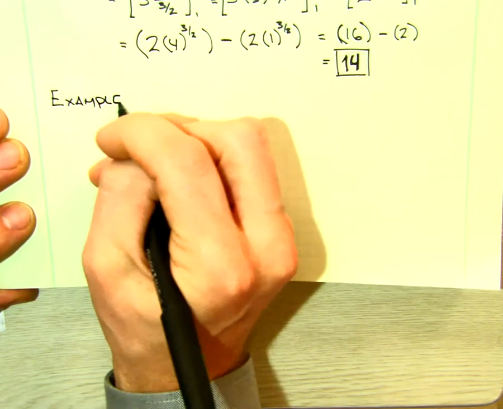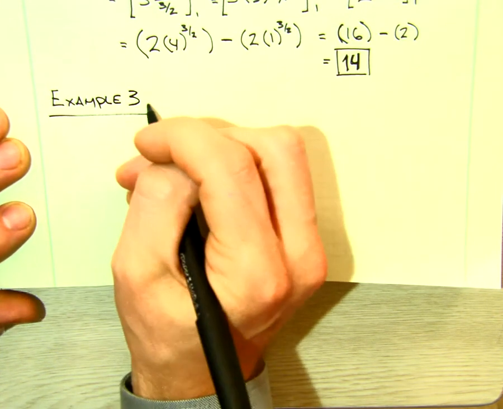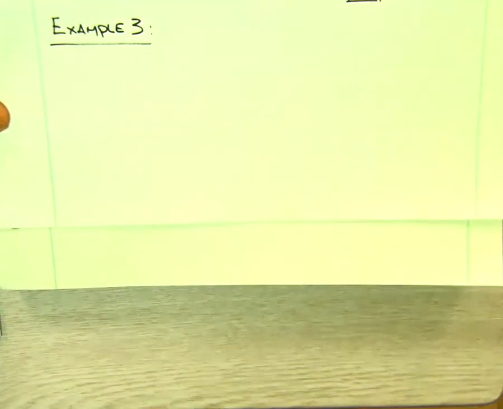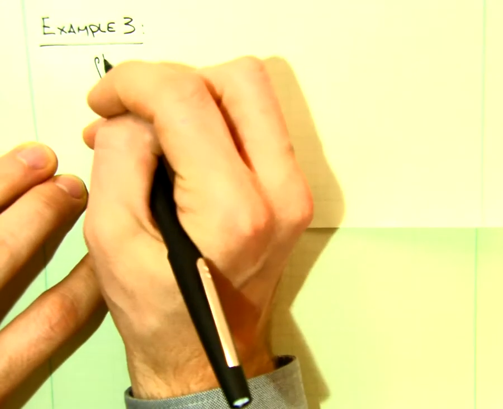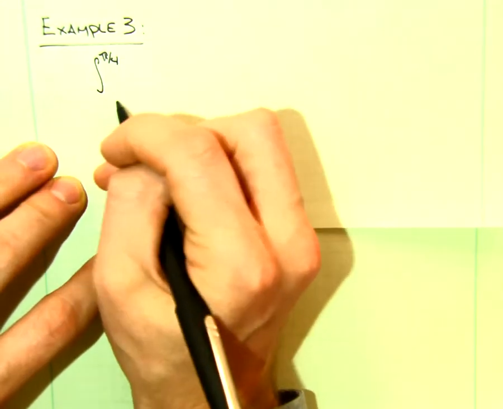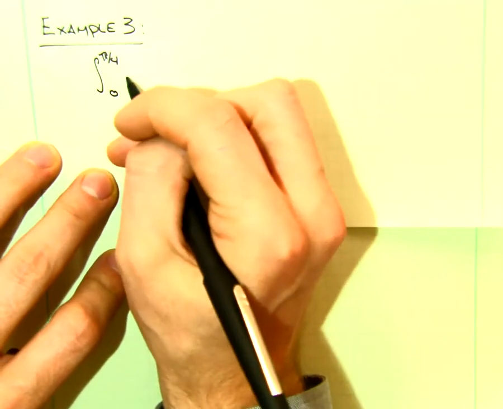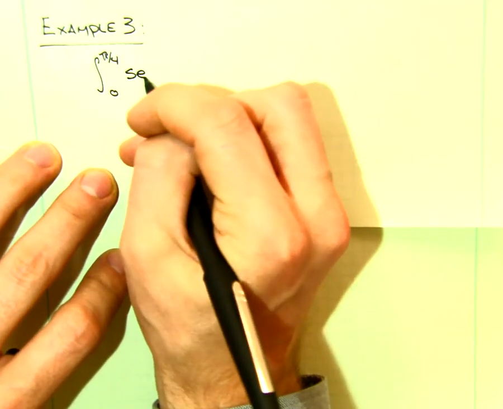So last example I've got for us, example 3. So we did one with a simple power rule. Example 1, we did one with a little bit more complicated power rule. This one we're going to jump into some trig stuff. Now once again, trig stuff is important. You might be groaning a little bit, but trig stuff is important because it shows up all the time in real world applications. Okay, so this one I'm going to evaluate from pi over 4, groan, need to know the unit circle. Don't groan, know the unit circle, just make it happen.